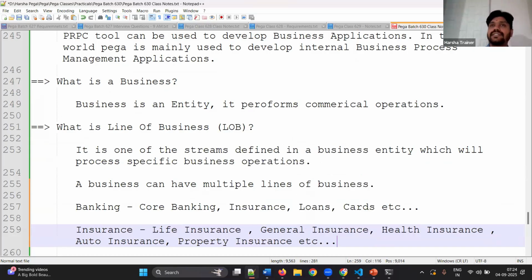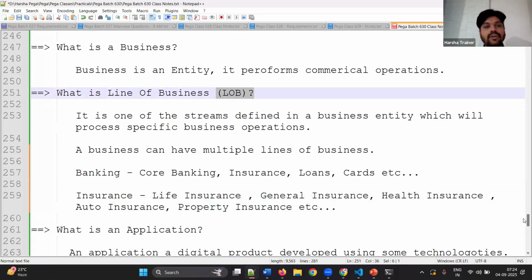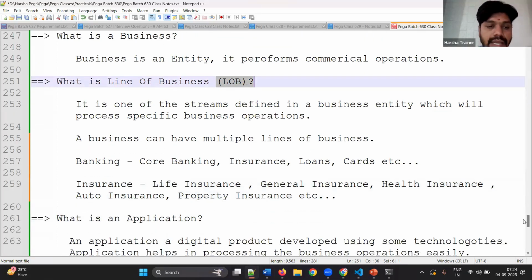So these are called lines. A business as a single entity will have different streams in which it operates. So one of the streams is called LOB. If you have 5 streams, you have 5 LOBs. LOB is a pure business terminology. In real-time applications you will come across this terminology, and in interviews they may ask how many lines of business you have in your project, for your client. Are you clear about business and line of business?